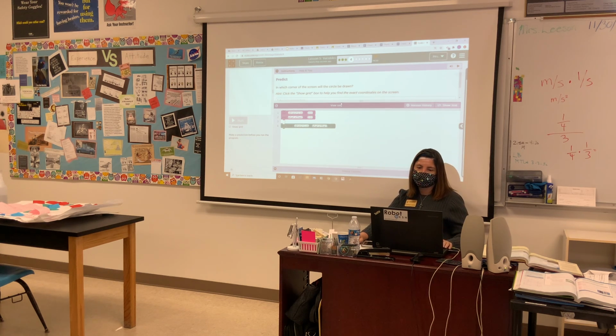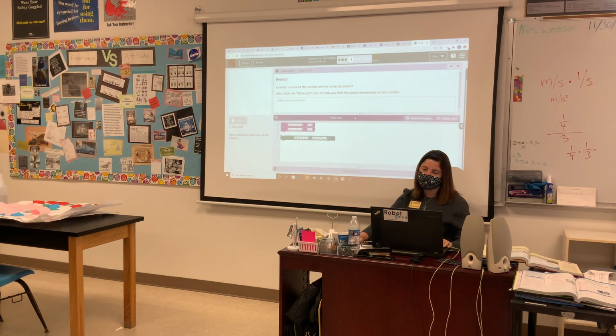So which corner of the screen is the circle going to be drawn? We have two variables, x position and y position, and we have an ellipse set to the variables x position and y position.